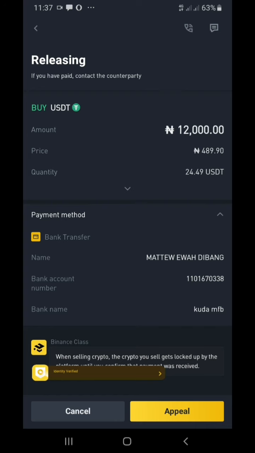But what you're looking at is what percentage that person has done so far, how many trades that person has done, and what percentage that person has finished. So maybe from 50 trades is okay, and if that person has completed around 80, 85 up to 90 trades, then that would be very, very lovely. That person is sure, and that person is smart, and that person is good. So right now we're still waiting for this guy. We just have to wait, guys.